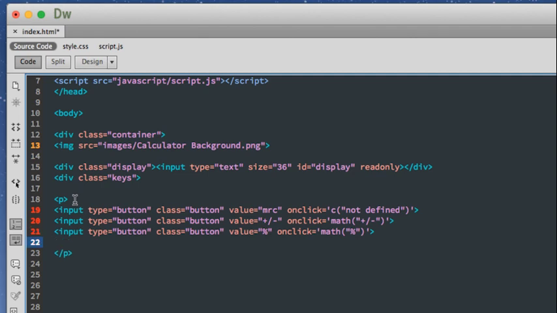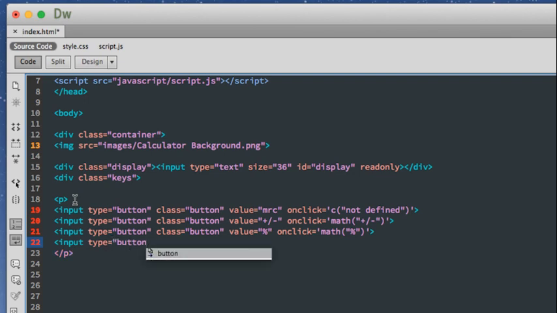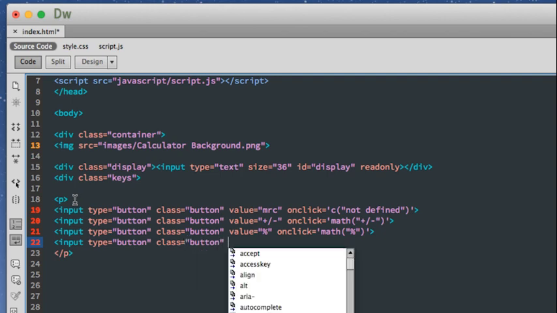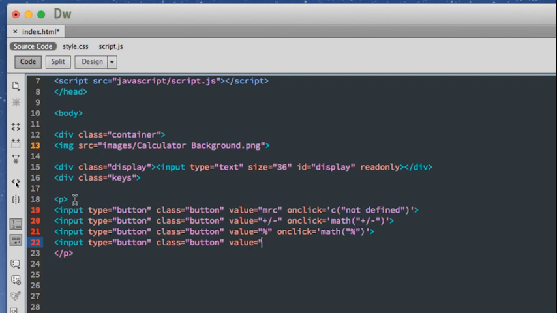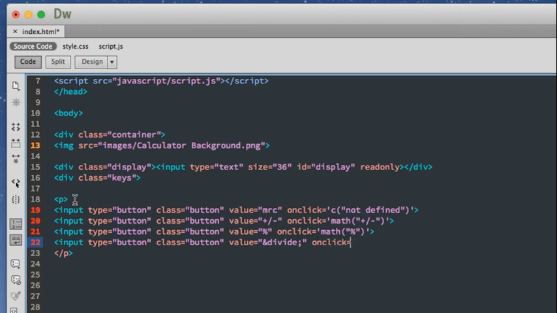Okay, so our last one's gonna be our divide. So let's do the divide, and then math.